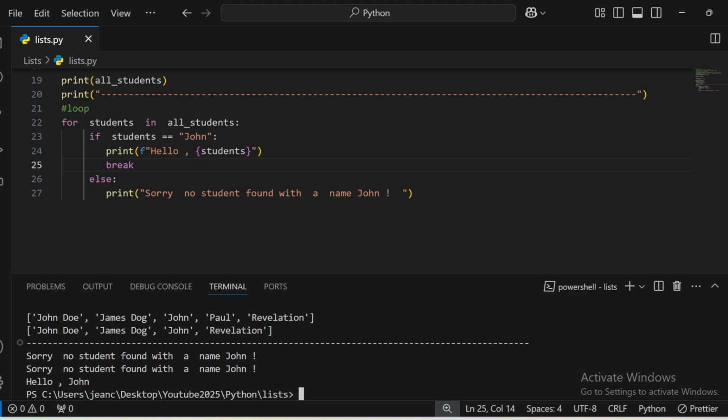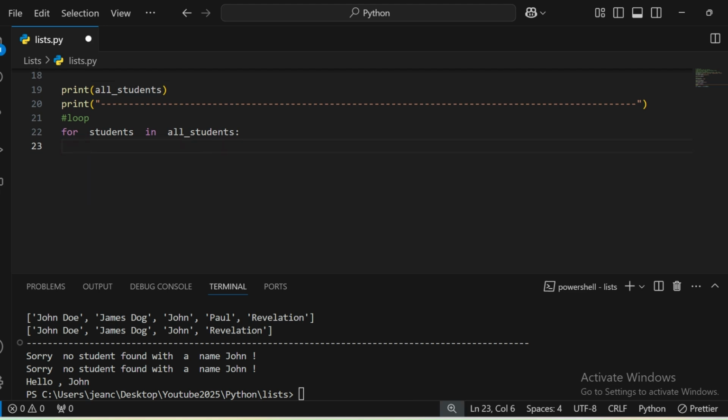Now, I just want to create this. It was just a simple example. I will do if student, again, if student, I just want to print all students.